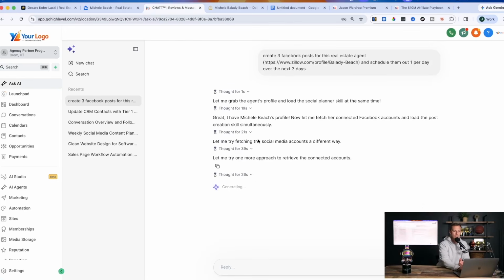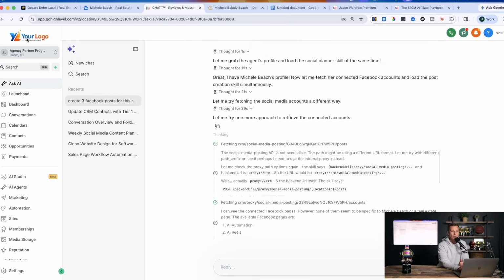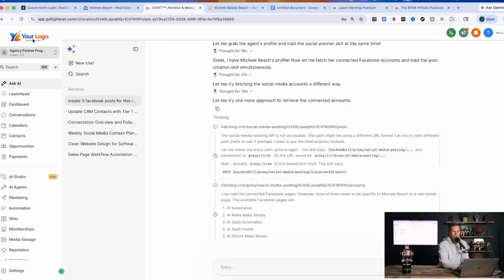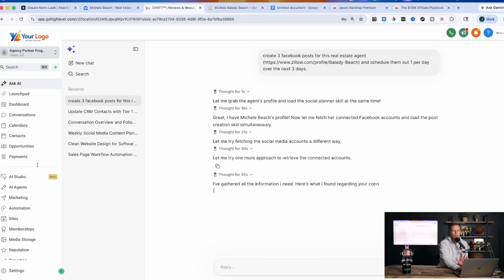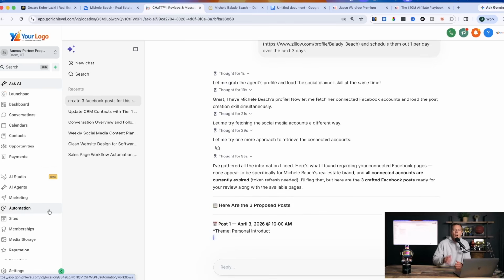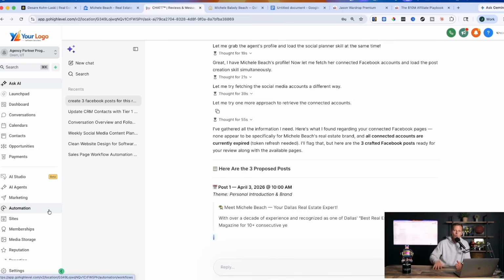Because the cool thing about this AI software, and as I was showing you earlier, you can white label it. So where I see your logo, you can throw your own logo, connect your own domain, connect your own payment processor. So as you get clients, these real estate clients, and let's say you're charging $299 per month, you not only keep the $299 per month, but if you get 5 clients, 10 clients, you can see how this monthly recurring revenue really starts to stack up, and you're not having to do any commission splits, and you have this software that's already pre-built, pre-coded. In addition to all of this, it has an automation scheduler to automatically post to social media for your clients.